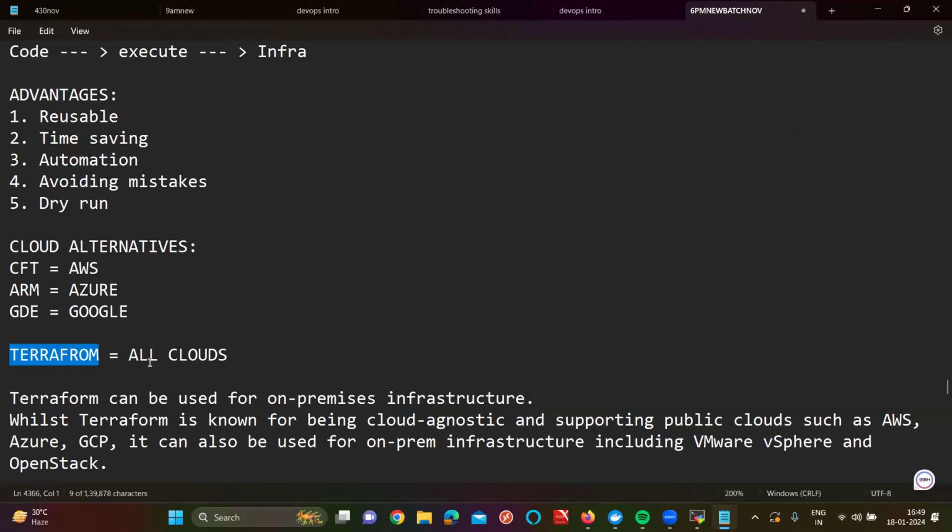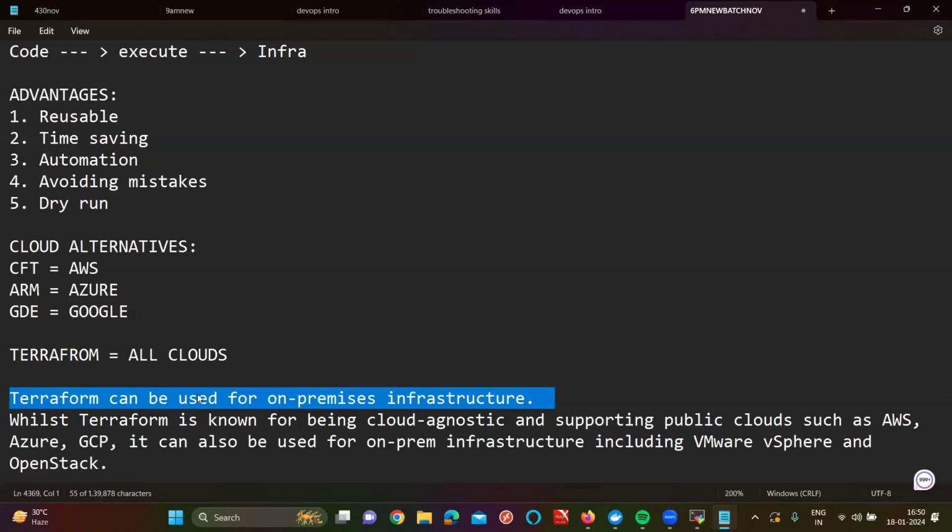Apart from this, what is the best thing? Terraform can also manage on-prem resources. For example, if you want to manage your on-prem resources, Terraform can manage on-prem infrastructure also. You know the meaning of on-prem? Already I said what it means. Tell me, what is on-prem? Physical servers. If you create an infrastructure, servers, networking, everything physically, that is what we call on-prem, and that will stay in my building only, my premises.